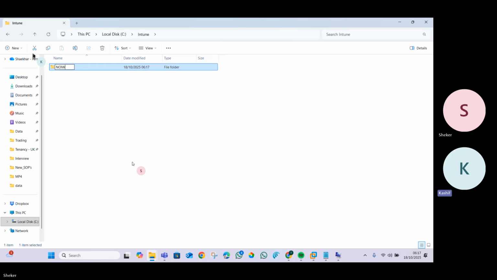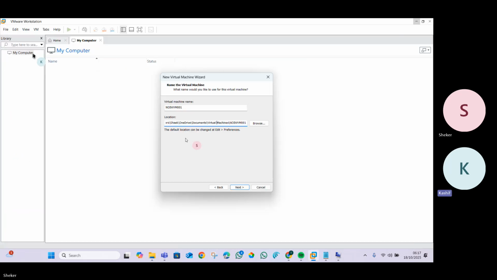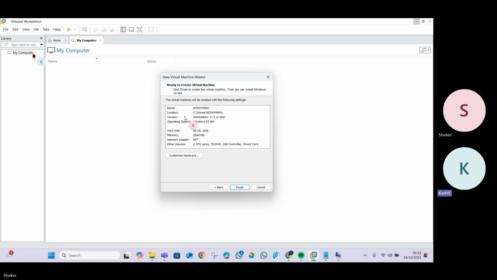Double click on this folder and copy the path from the top. Go back to VMware Workstation and paste it. Delete the existing location, delete everything, and paste it. Next. Now give 80 GB hard disk, 80 gigabytes, and then go next. And then choose finish.